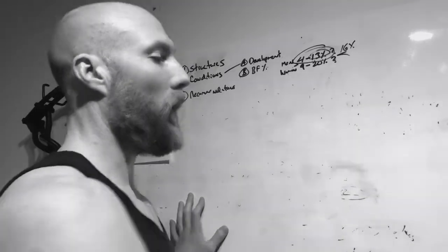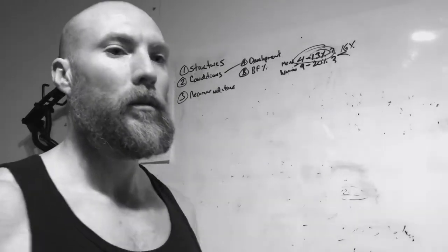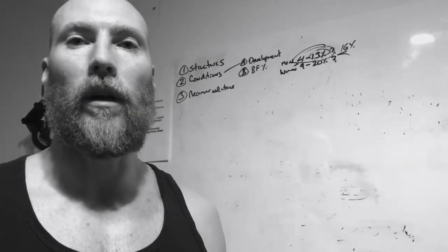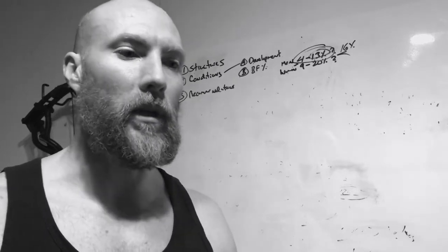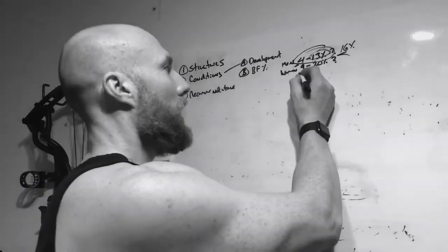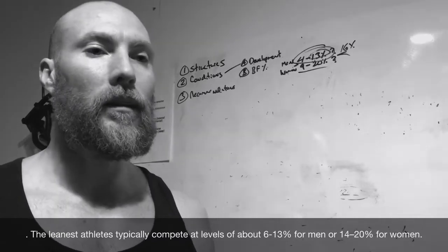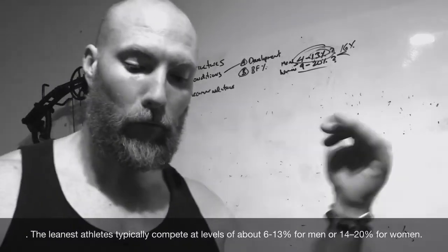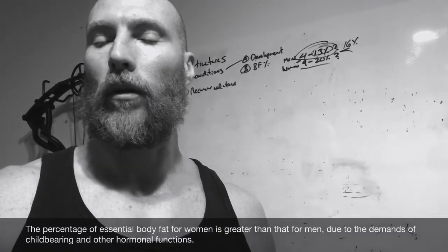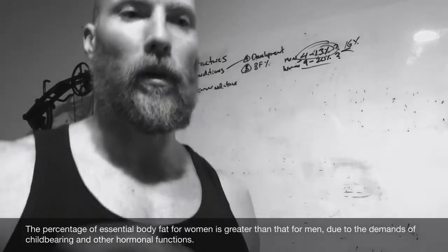I'm going to suggest, if you want to see your abs for a male, anywhere from 10 to 13, it's probably 13, they're going to be peeking through if you're an average guy. 10, if you really want to be, you know, standing out on the beach or something like that, it'd be 10%, okay? Women, it's a little different, so 9 to 20%. So why the variation? Well, women, essential fats tends to be at a higher level, just because fats moderate menstrual cycle, fats moderate hormonal fluctuations. Women need that. It's just part of the genetic makeup.